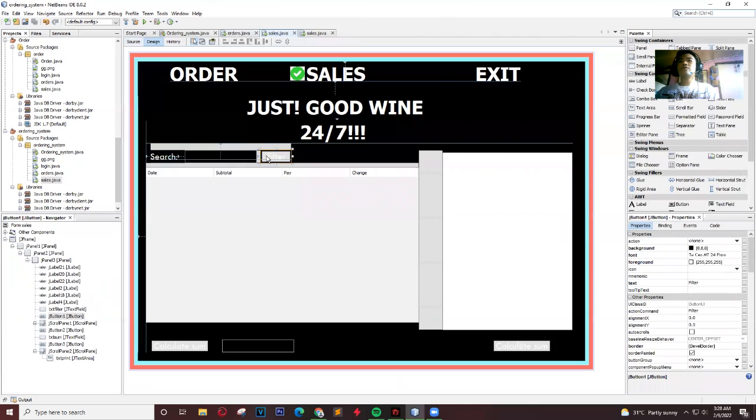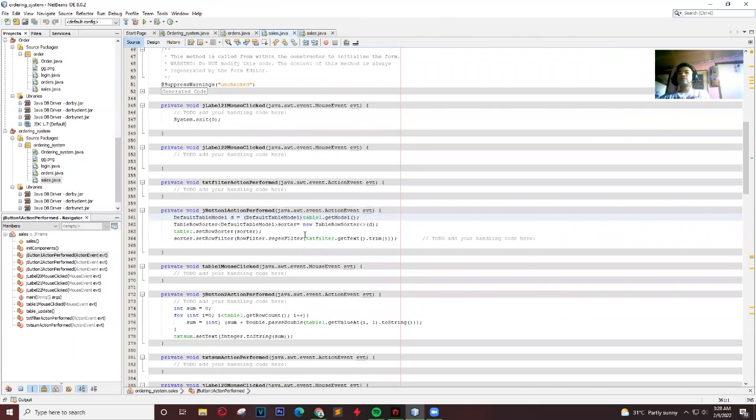So I think what we're going to see next is the filter. This is how we're going to filter the table model. In this one, we have the default table model D, and the default table model is the table one dot get model. So we're going to get the table one result, of course, because that's what we're going to sort. And then the table row sorter, the row filter.